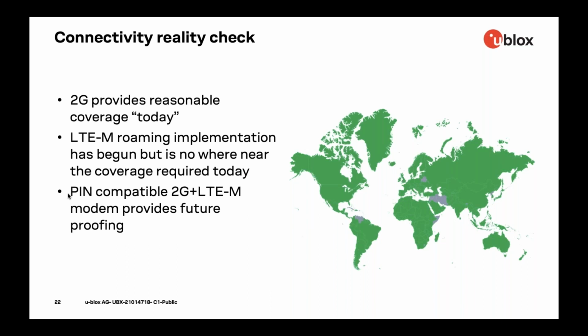We see 3G really moving much faster from that perspective. So again, this customer is serving transport companies and those that are mostly in Europe. So 2G fits pretty well. However, knowing that the customers will want to have product coming to the US and other markets, then they need to adopt and future-proof slightly. So again, having a pin-compatible module where you've got the LTE-M as well will give that capability. So this is the strategy here.